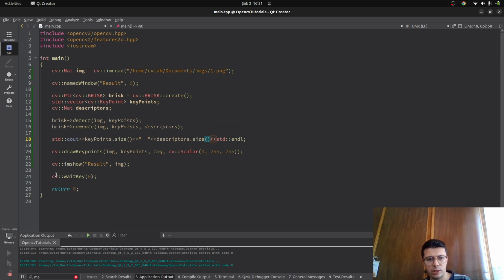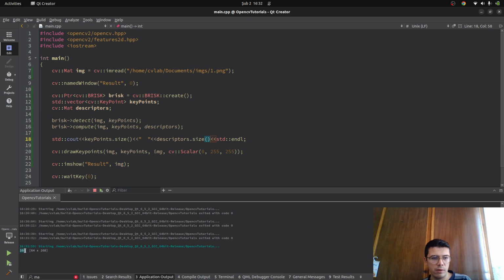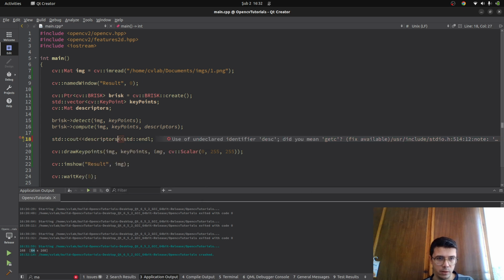Okay, let's see how it looks like. Yeah, now it says you have 168 key points currently, and for each key point you have 64 descriptor numbers.